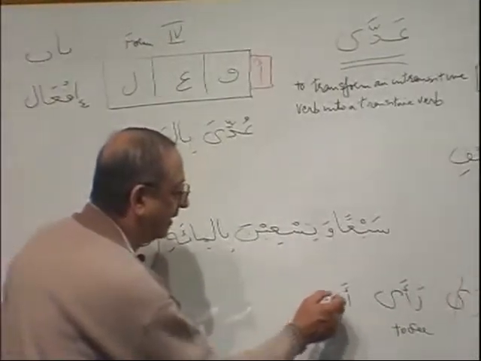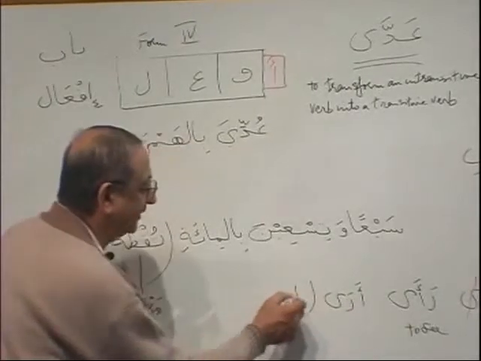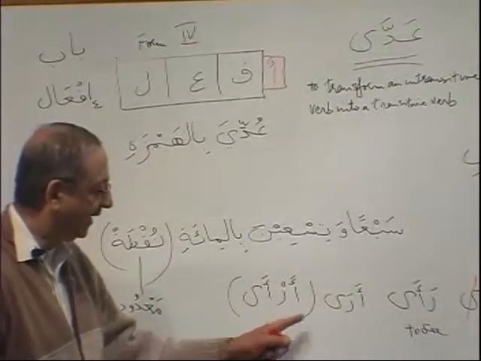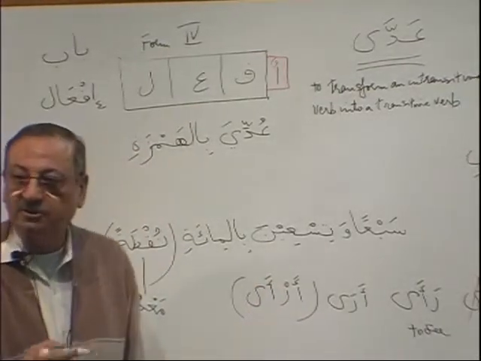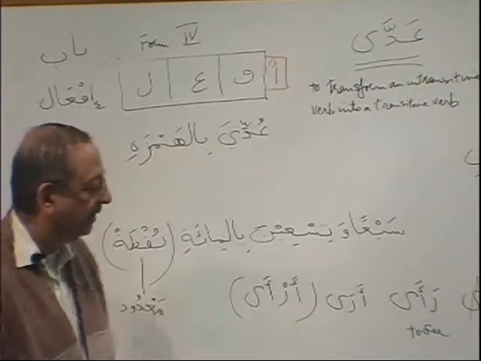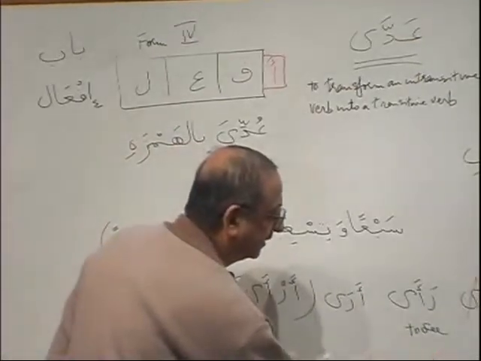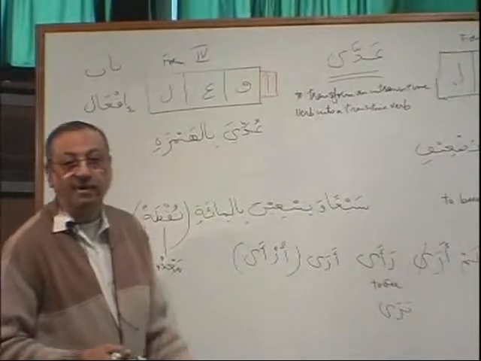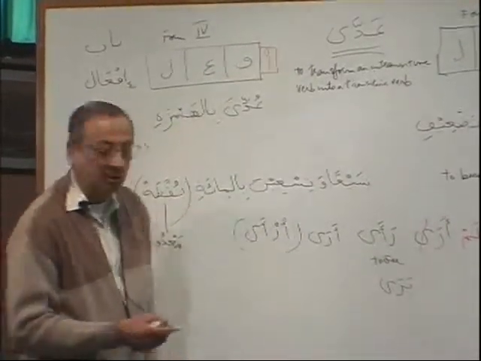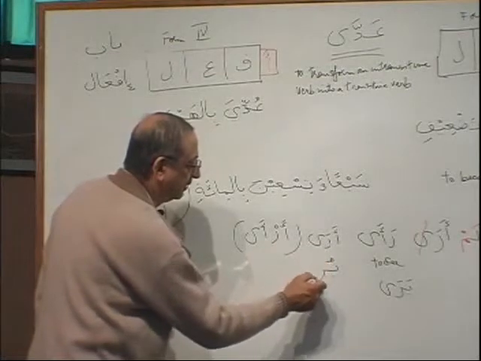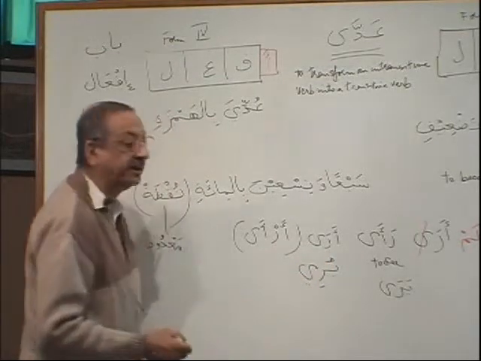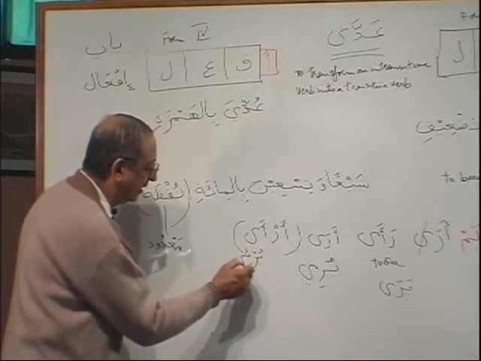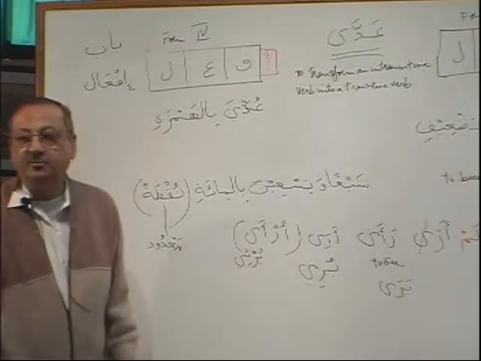Ara. Now this actually is ar'a, four letters. But because of its constant use, it became ara. Ra'a, its mudari'a is yara. Ara, a four-letter verb, the mudari'a will start with ya, and it is yur'i. Yur'i became yuri. The Hamza got dropped, the ain kalima got dropped. Are you with me?